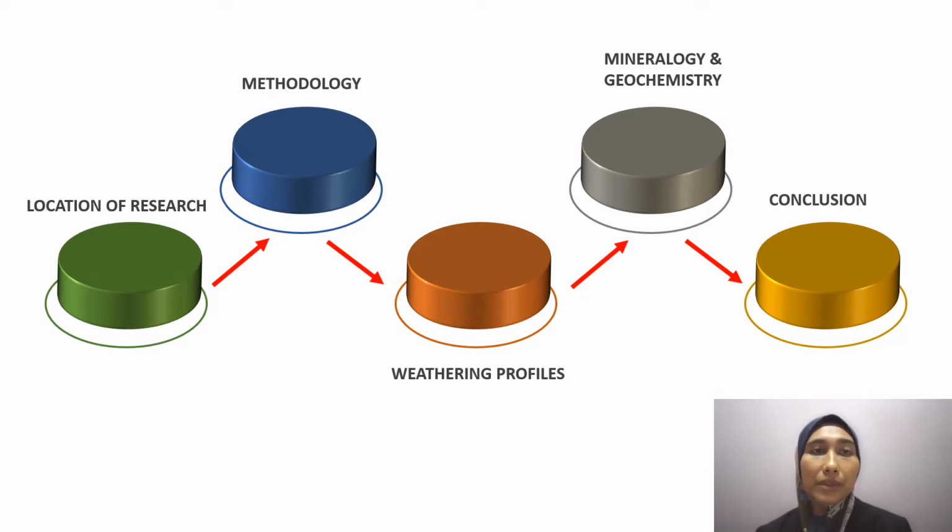The first one, I will explain about location of the research. The second one, I will explain about the methodology that we use. The third one, I will explain about the weathering profile. The next one, I will explain about the mineralogy and geochemistry of the profile. And the last part is I will explain about the conclusion of the study.